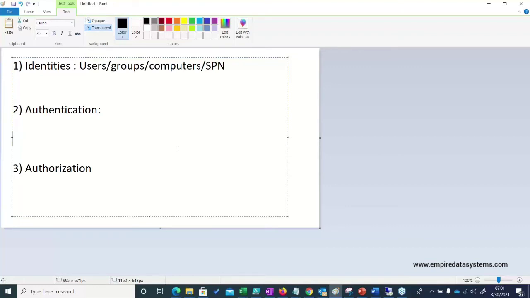Now, authentication is something like your username and password. The moment you get your username and password, you are being authenticated, meeting the minimum criteria.